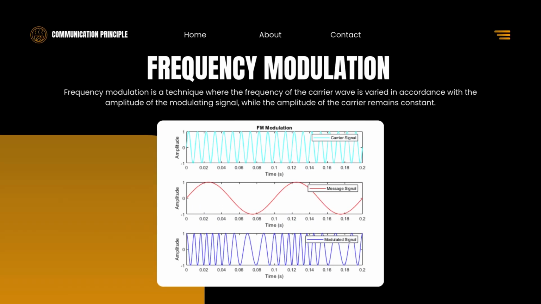Whereas in frequency modulation, the frequency of the carrier wave is adjusted based on the input signal. For instance, based on the diagram, the frequency of the modulated signal is the highest when the amplitude of the message signal is at its peak value. And the lowest frequency in the modulated signal is located at the minimum amplitude of the message signal. The range of frequency that the modulated signal can have is called the maximum frequency deviation.